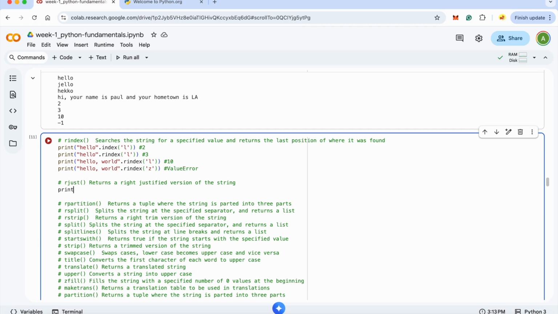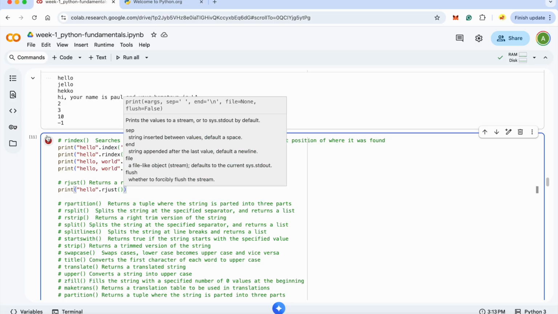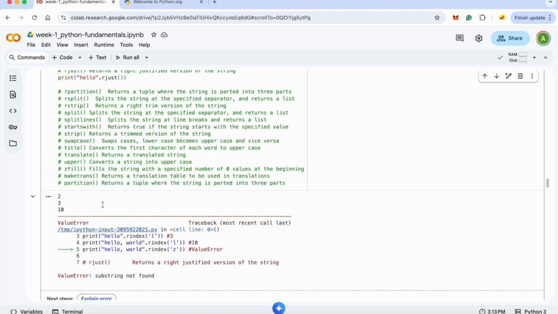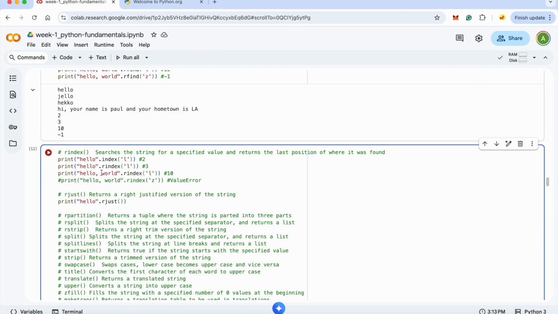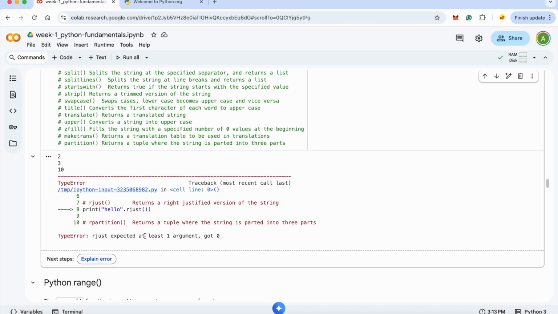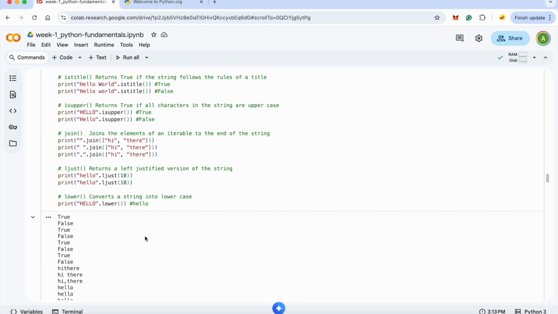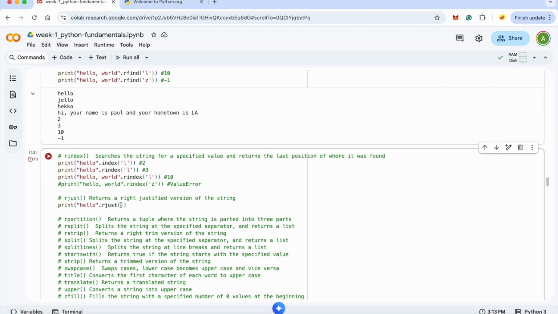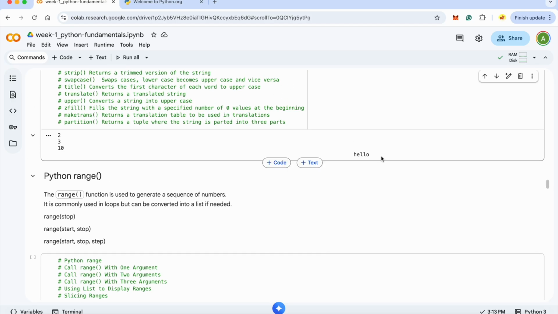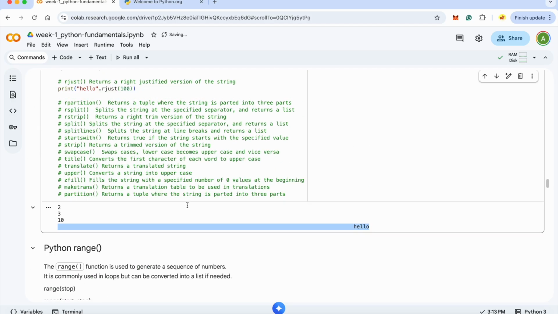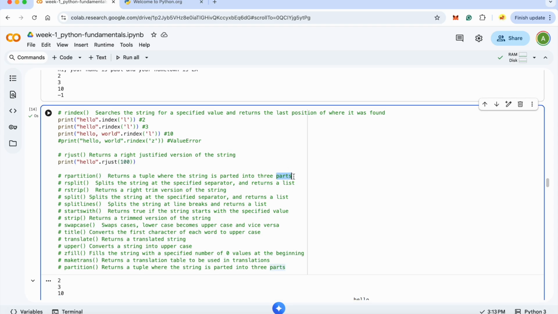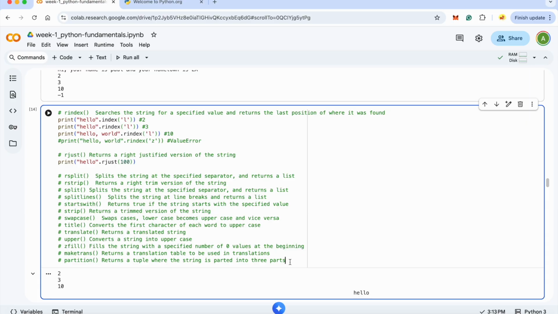For example, if I do print hello dot rjust, okay, sorry, I need to provide the parameter, let's say 20 or 100, just to have a bigger margin. Okay, you see.